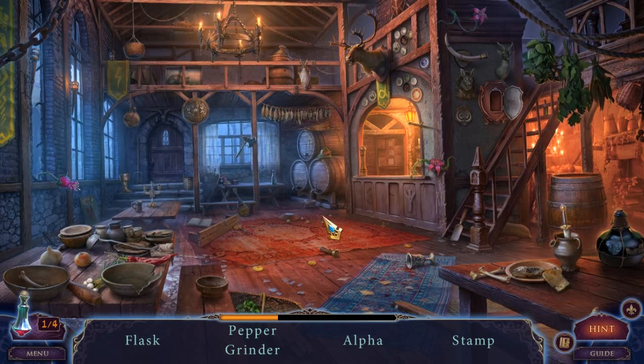Alpha. Not seeing any alpha. Pepper grinder. And stamp. A flask. No, I don't know where anything is. Is there another owl here? Gosh. I missed the owl in the last place. Yep. Oh, we're screwed. That is not a flask. Alright. Oh, that's a flask.